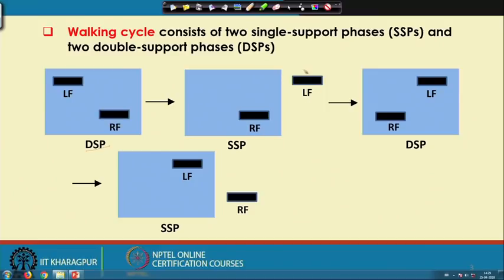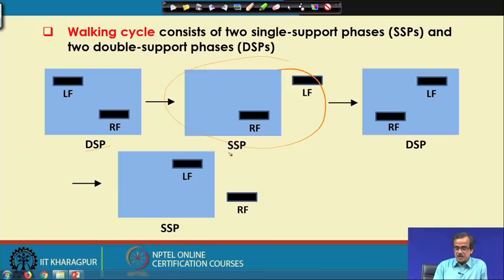In this configuration, which is the single support phase configuration, the right foot is on the ground and the left foot is in the air, and this is a single support phase. After that, there will be another double support phase. Here the right foot is already on the ground, and the left foot will be placed on the ground. Both the feet are on the ground, and this is the configuration of the double support phase. After that, the left foot will be on the ground, and the right foot will be put in the air, and this is once again a single support phase.